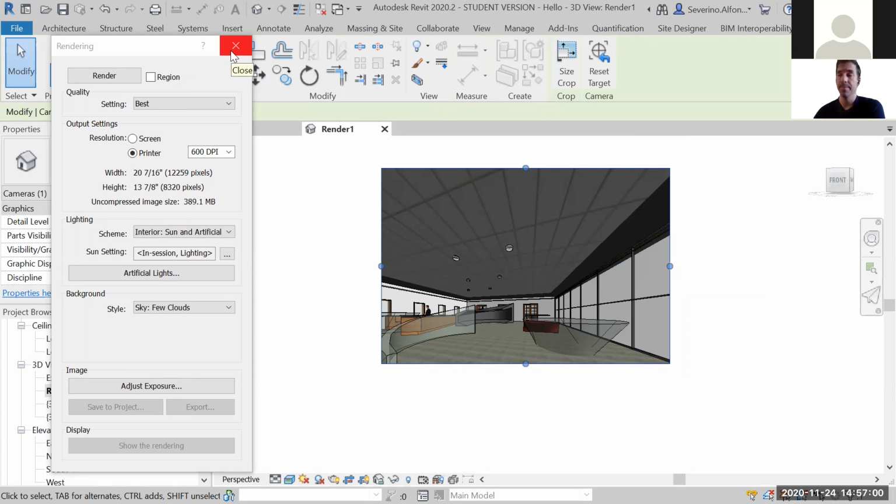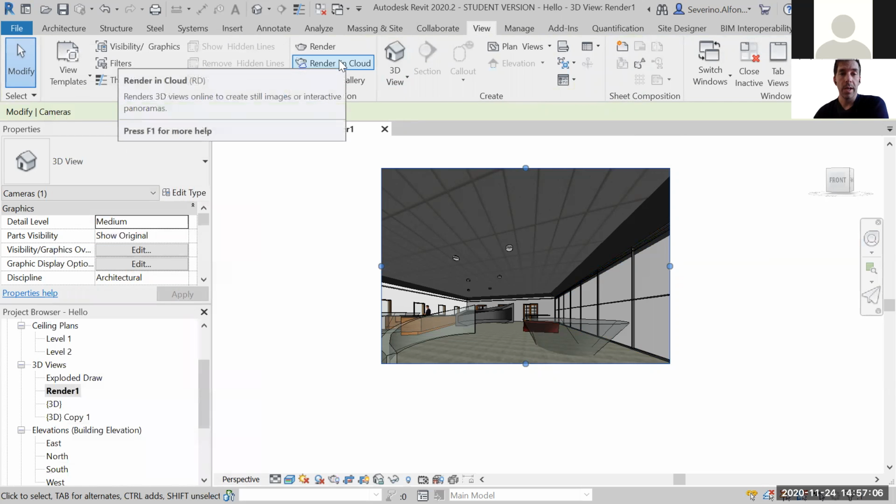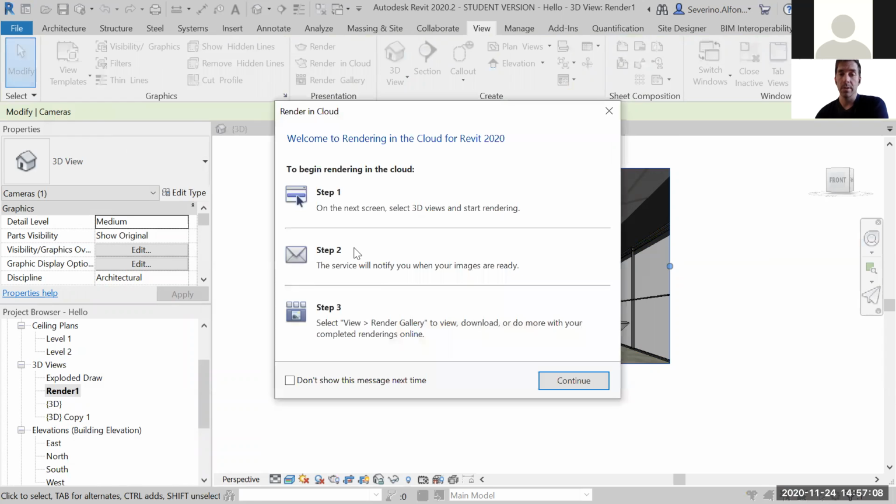You can leave the computer on and rendering for a long time, but what you can do is just go to view, rendering cloud, and again, as we've talked once, you can say, I want this view render one. I want it to be with the options that I have set in the computer, and then just notify me when the image is ready, and you will have it in the web. You can download it and place it in the panel number 3.